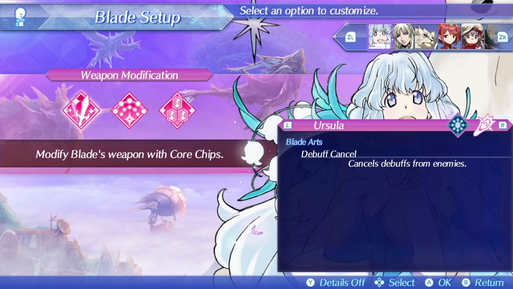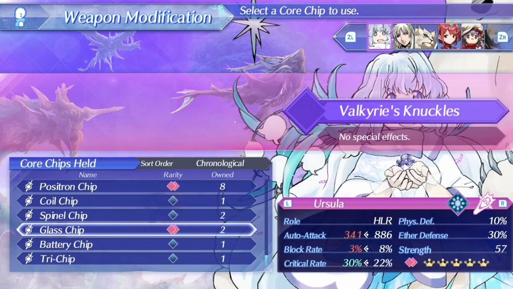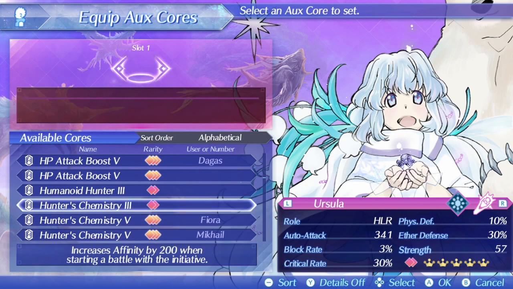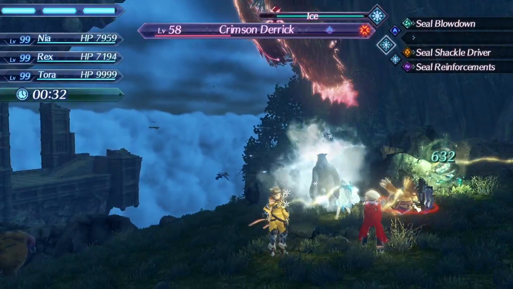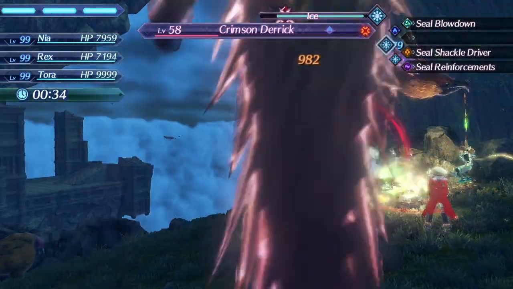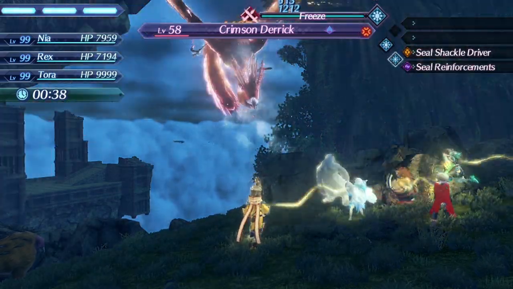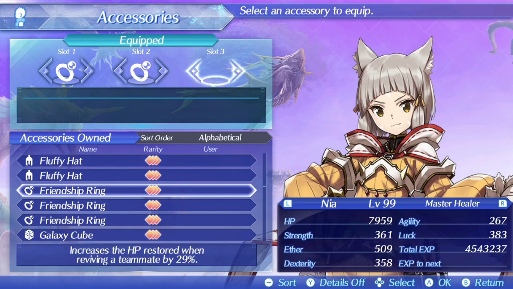Ursula only has one blade art, Debuff Cancel, where Beary rolls intimidation to convince the enemy to revoke their debuff. As far as equipment goes, I shouldn't need to explain why Ursula's best core chip is the glass chip that results in the bare knuckles. She only has one Ox core slot, and she and Beary should work in perfect tandem when hunting enemies, so I recommend Hunter's Chemistry. As for Nia's equipment, she can really just sit back and let Beary do all the damage and let Ursula know when the team needs healing. So let's give her a lot of stuff to make Beary even stronger. A Berserk Ring, a Violent Stone, and an embodiment of the second most powerful force in existence, a Friendship Ring.